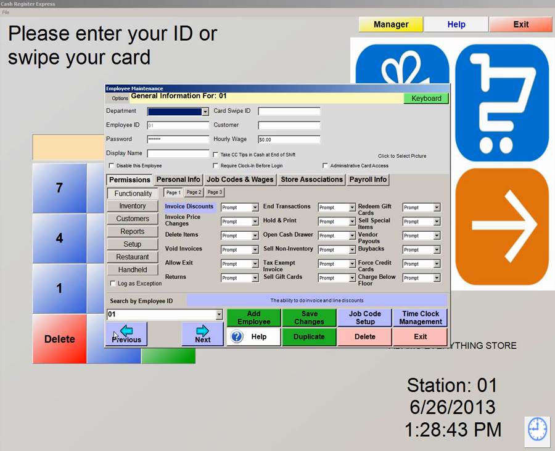The left section here gives you ways that you can navigate through your employees. If you hit this drop down arrow, it also shows you all of the employees you have added into the system. To the right of that, we have options to add the employee in, create job codes, view our time clocks that are for our employees that are clocked into the system, and again we also have our help button here, which has all of our FAQ knowledge. The duplicate button here allows you to duplicate an employee once you're comfortable with the changes that you made for that employee. This way you don't have to go through all the functionalities all over again for each employee.